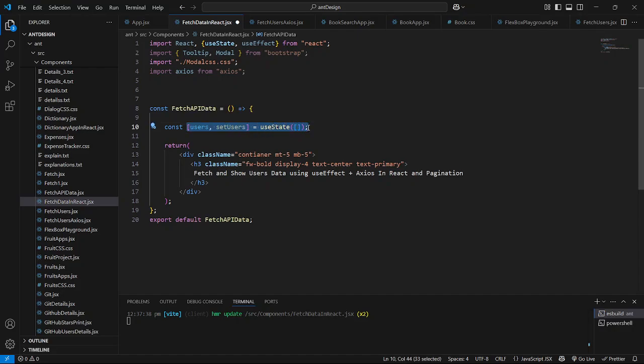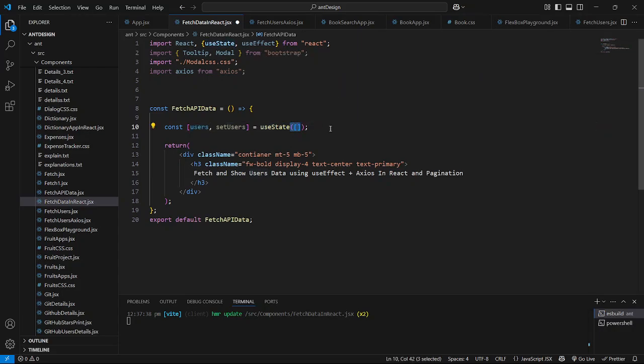The first element is known as the state variable, and this second element of the array, setUsers, is known as the state updater function. You can see here the initial value of this users state variable is a blank or empty array.